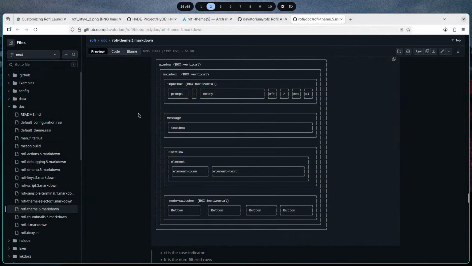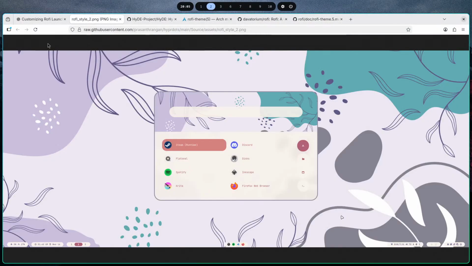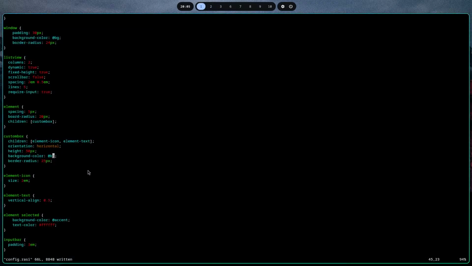Now if I take a look at the reference, we do have some padding for the selected one, but for the regular ones I think you can directly match it without the border radius. Let me try that.